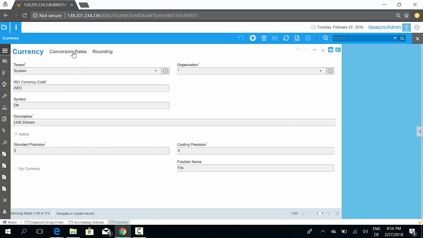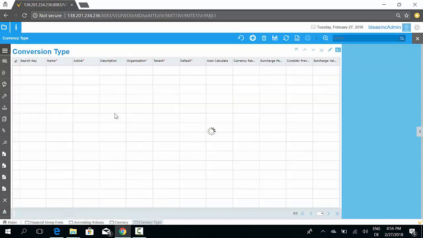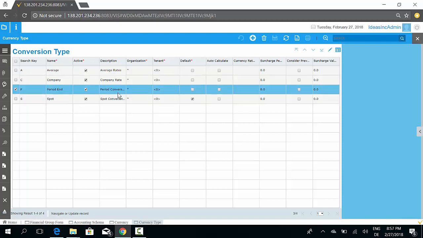And we are able to manage different rates and rate types, so buying rates, selling rates, custom rates, company rates, consolidation rates. So we're able to define different rate types inside the system, and the final rate will be recorded in combination with the currency and the conversion type, so that in the end the relevant rate can be pulled into different transactions.